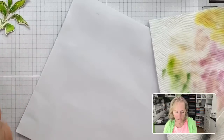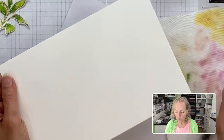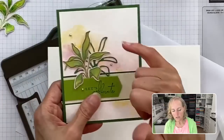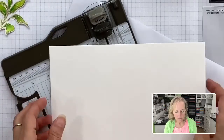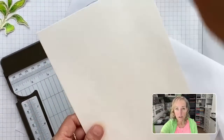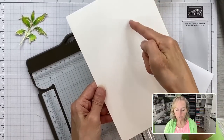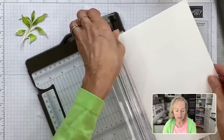Okay, and then we'll take our fluid 100 watercolor paper, and let's go ahead and cut this. Now for the card that we're making, we want a piece that's 3 inches by 4 inches and a piece that's just under an inch by 4 inches. So the best way to do that with a 6 by 9 piece, I'll zoom out here, is to cut 3, 3, right? They have 3 inch sections here, go all the way over to your 4 inch section, then you have 2 inches along here, right? So let's go ahead and cut in that direction first.